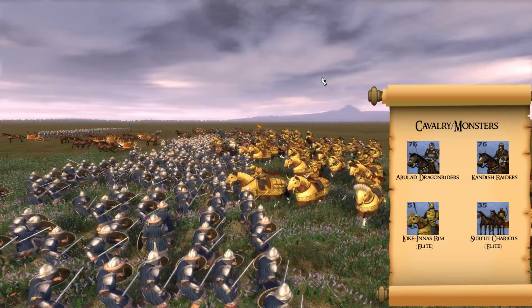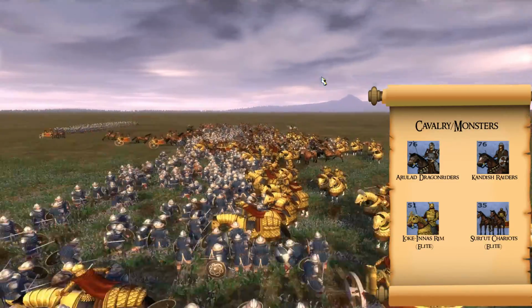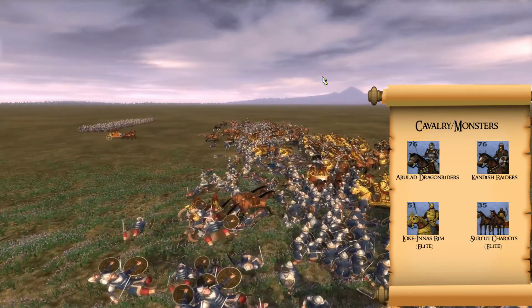Here comes one of the most feared cavalry in the game, the Innas Rim, which is also my rank on Issy's Discord server. Sorry, just had to say that.